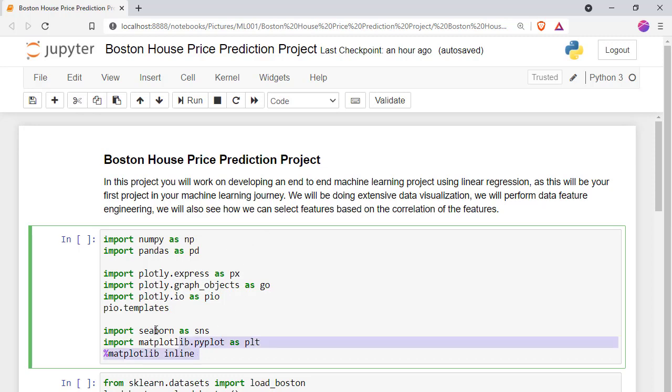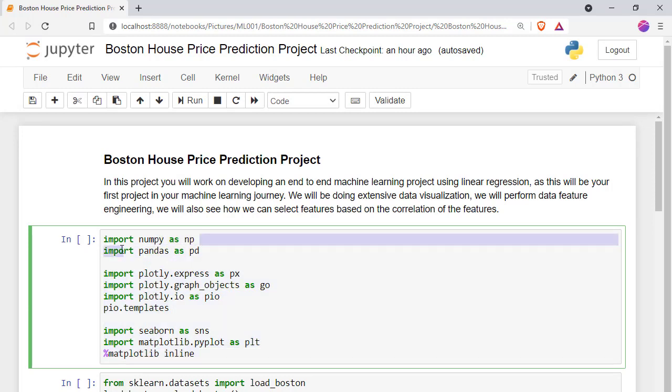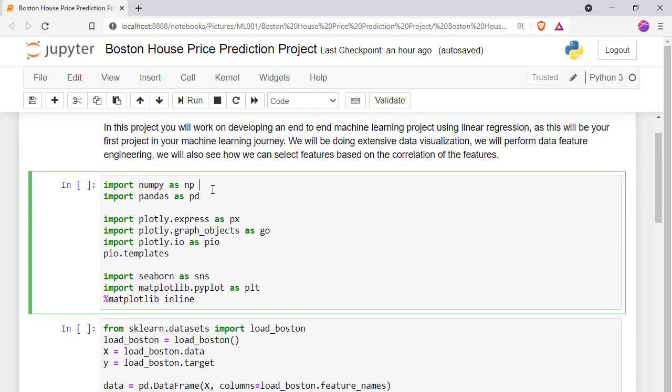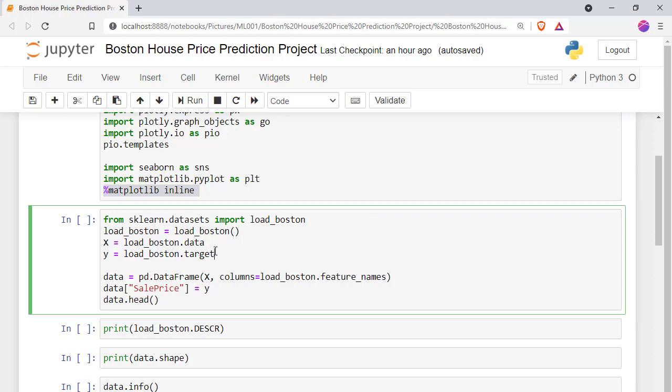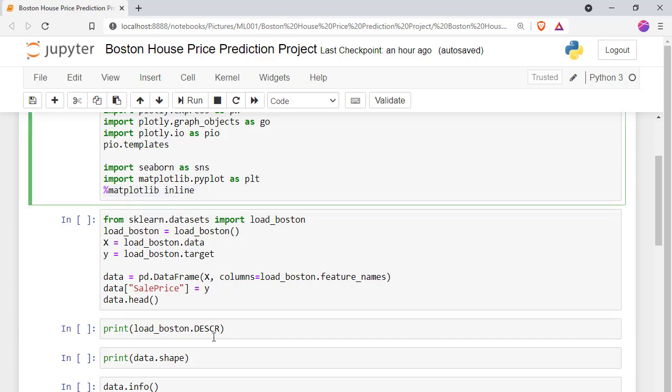So first of all, we are importing the libraries. First, we are importing NumPy as np, and pandas as pd. pd is also an alias, a short-form name. Plotly is another great visualization library, but I rarely use it and don't want to use it for now, but in future you can. I just wanted to show you. Seaborn, which I'm going to use here, and Matplotlib is also a visualization library that I'm going to use. This matplotlib inline tells Matplotlib to plot the images in the backend, using the Jupyter Notebook as a backend.